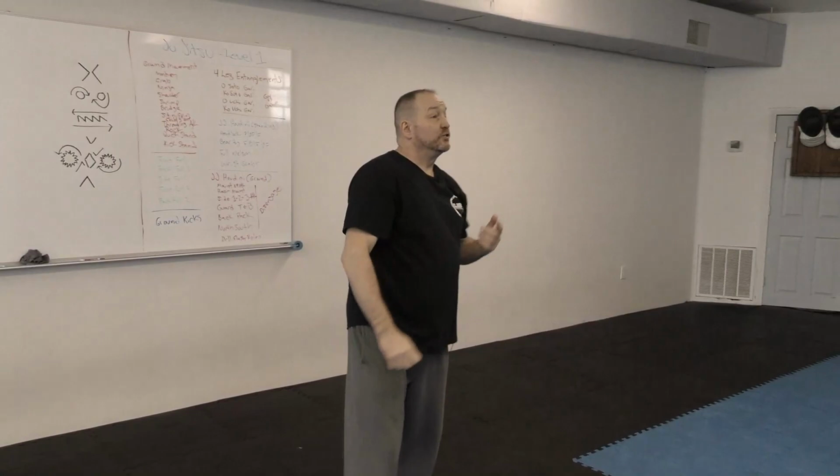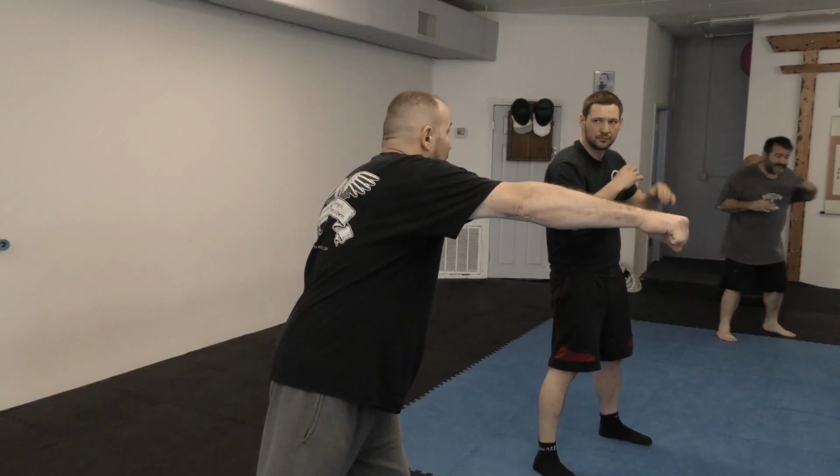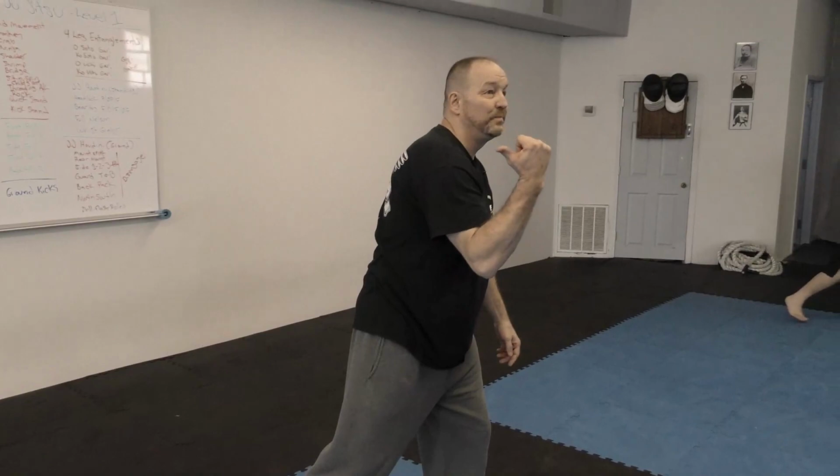So here's the deal, you can't get power going backwards, right? So I teeter-tottered, I cheated on the backwards, but how am I gonna get power on the hook? Because I am going backwards. Which way's the hook go? Not backwards. Right? I can't get power on a forward punch, right? I couldn't get power doing this, okay? But I can get power doing this because my punch went that way. Make sense? So I'm going teeter-totter on the cross, shuffle step on the hook.